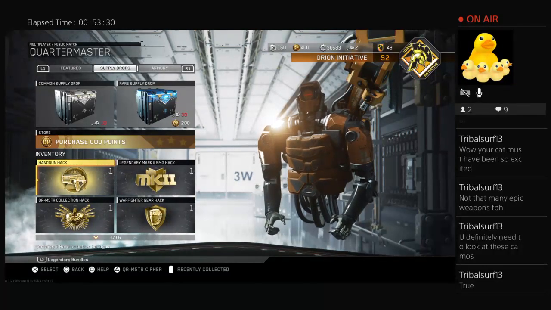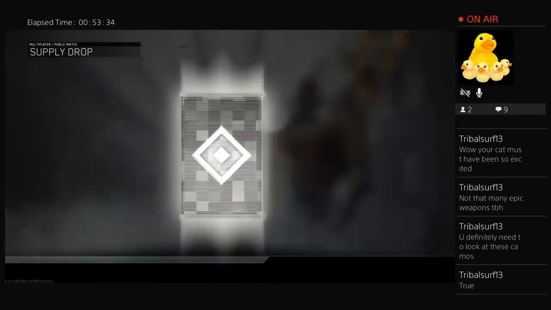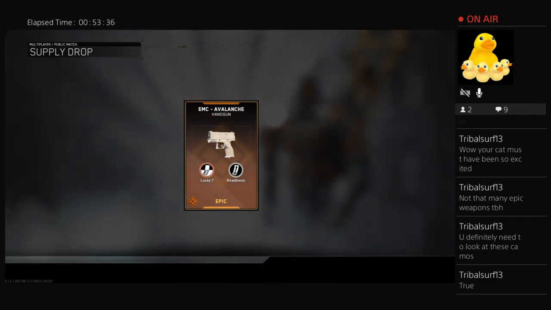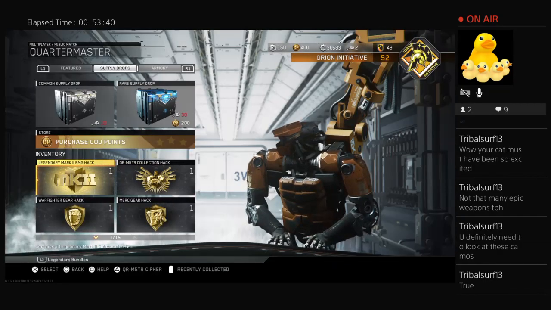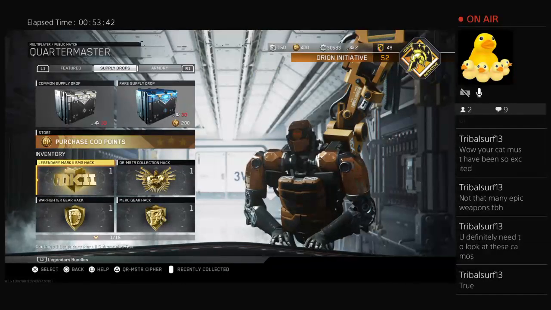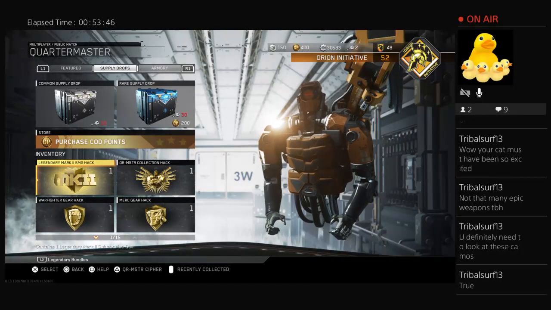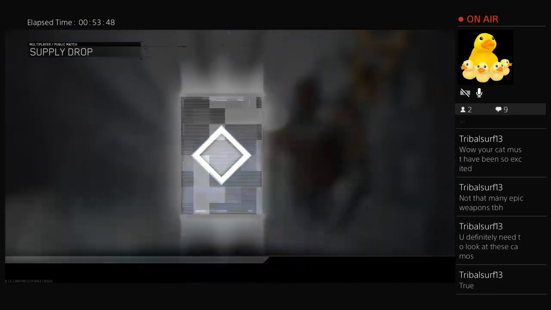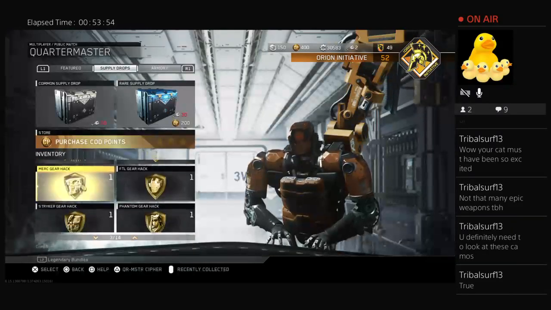I'm gonna open up this handgun. It contains one rare or better handgun. Yes! I already had the Mark II variant of that weapon. Let's open up Legendary Mark II SMG hack. Yes! That's what I need. Treat that baby right.